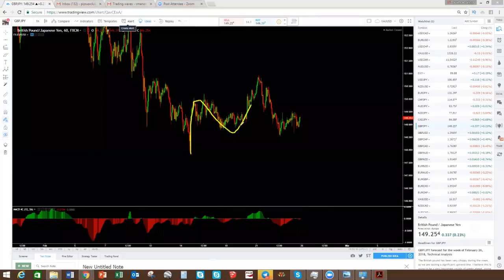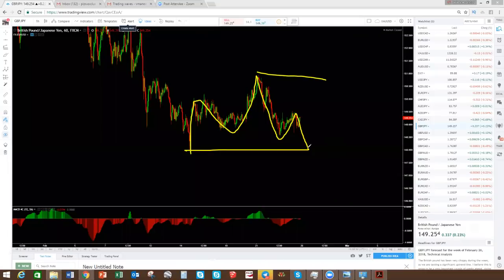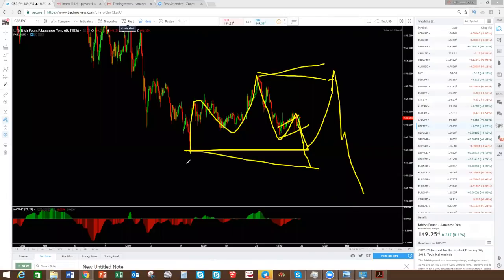All of this 335 will be a flat correction. We'll see what happens when it gets to this level. And this may come down here and actually break here. Even if it breaks, it's still fine, because that will give you an expanding flat. So whichever correction it will give us.